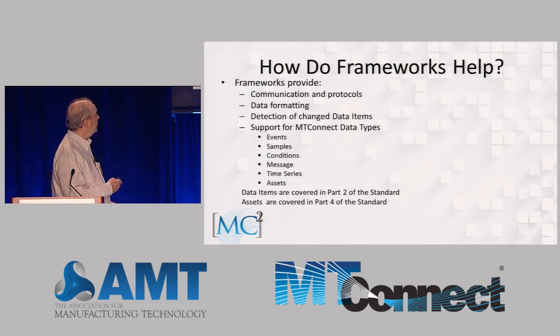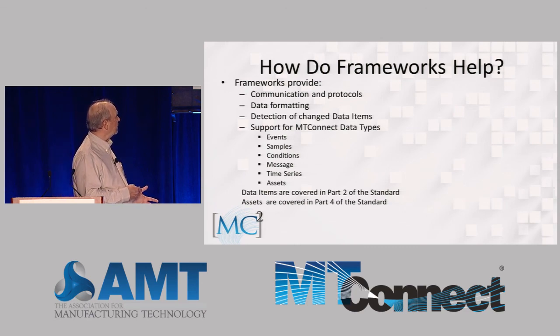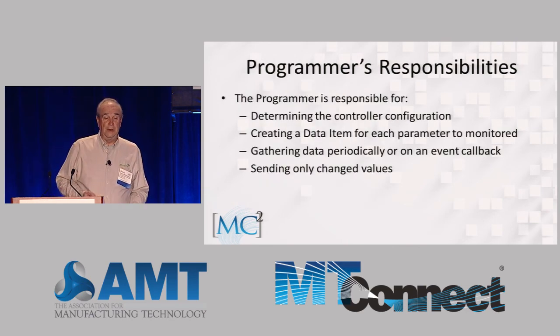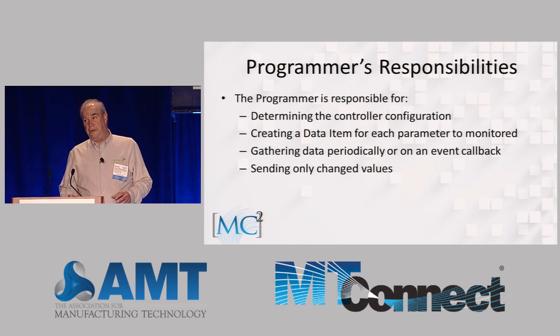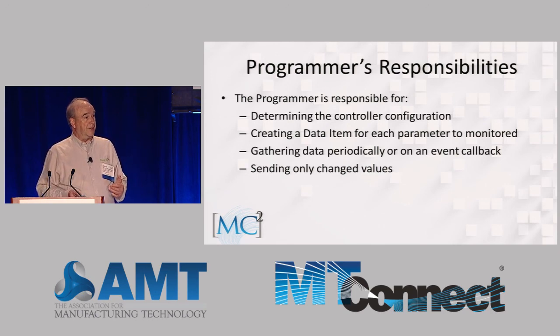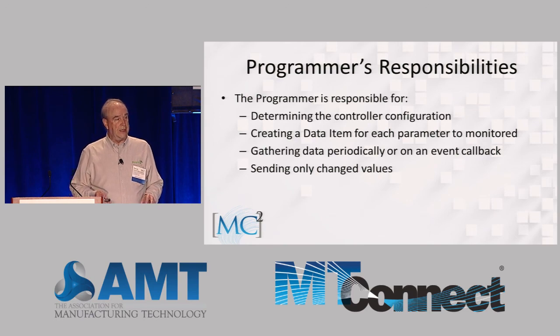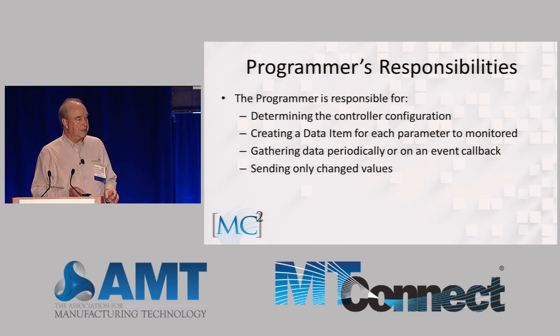You have messages, which are basically discrete type messages, time series, and then assets. These are typically covered in part 2 of the standard. Assets are covered in part 4 of the standard. So the program's responsibilities are basically to determine the controller configuration, create the data item for each parameter that you want to monitor, then gather the data periodically or on some event callback that triggers the data to be updated. And then you only want to send changed data items. There's no point in sending repeated data items.